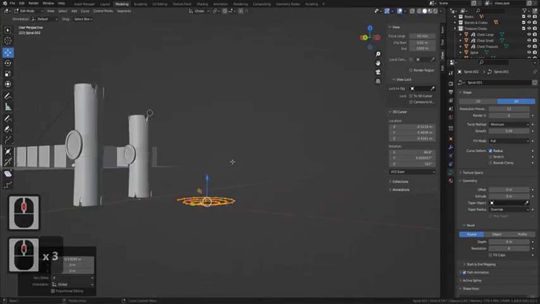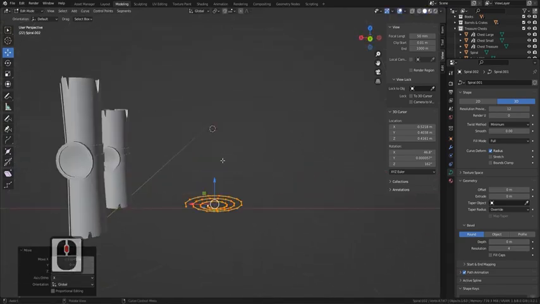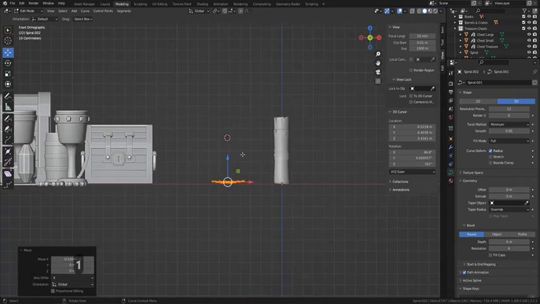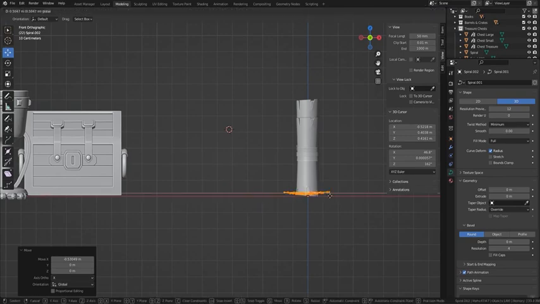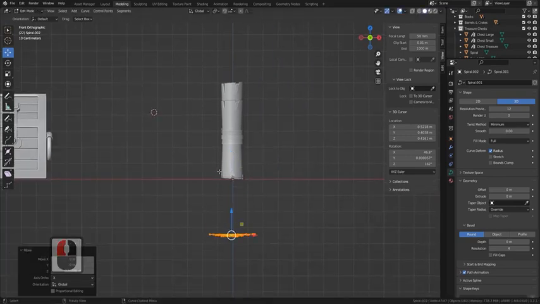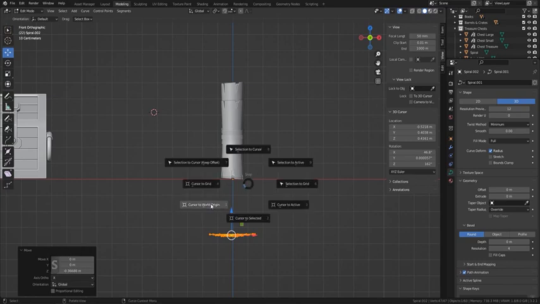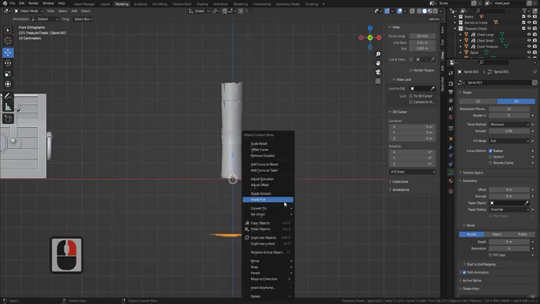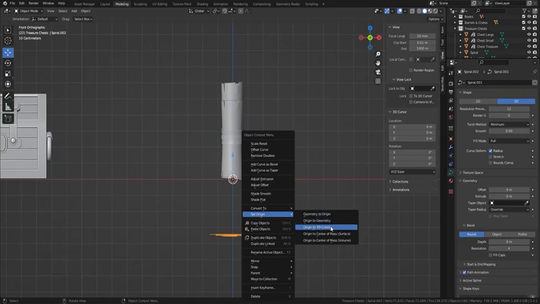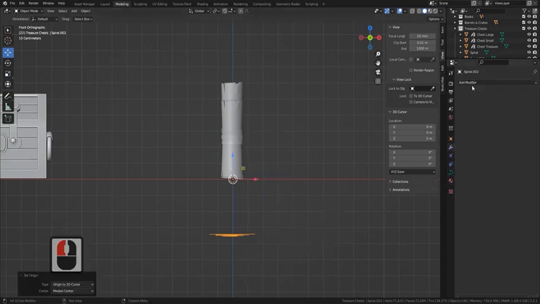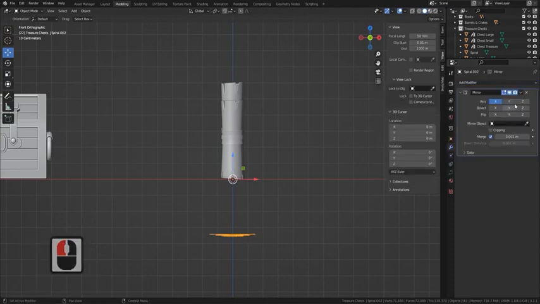And then what we're going to do now is do exactly the same thing as what we did before. So we're going to mirror it over. So if I press 1 on the number pad, bring it into place, then I'm going to pull it down, and I'm going to mirror it from this point here. So Shift S, cursor to world origin, and then I'm going to press Tab. Make sure I've got this selected, right click, set origin to 3D cursor. And then finally, I'm going to come in and bring in a modifier. It's going to be a mirror. It's going to be on the Z. Take that off, and there we go.